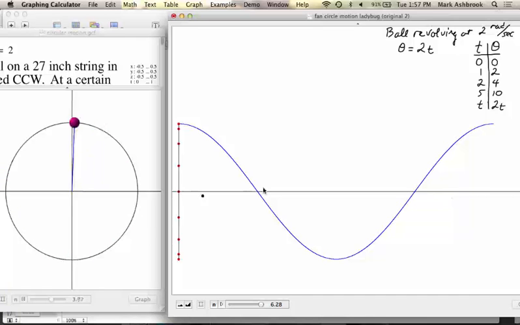Okay, so on this axis I'm showing you something about the ball spinning. And on this axis is theta, which is our standard angle measure of the angle swept counterclockwise from the 3 o'clock position. And I want you to decide the output of this function. So this is our input. So what angle measure is that right there?